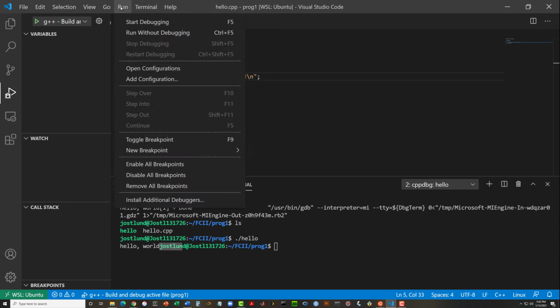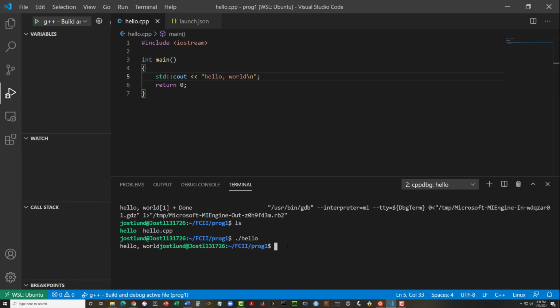Now, I can go back up and do the run without debugging. I just want to demonstrate that you can execute the compiler outside, well, not using the run menu. You can say g++, that's the name of the compiler, and the name of your source file, hello.cpp.